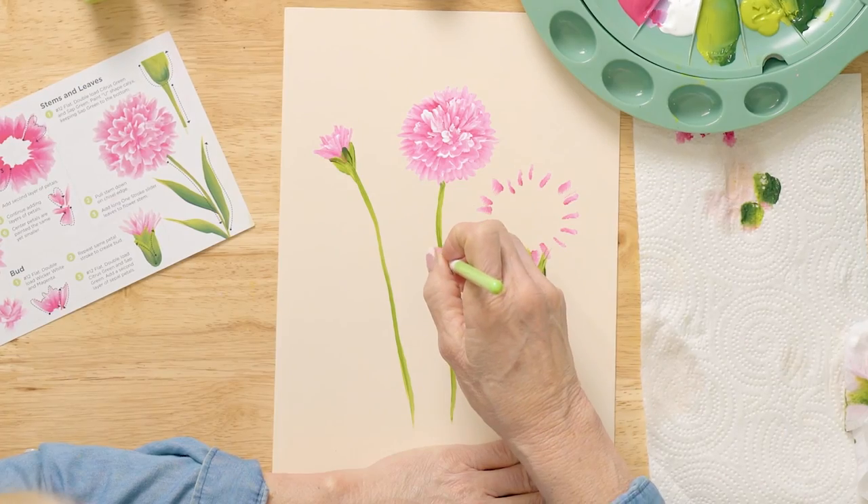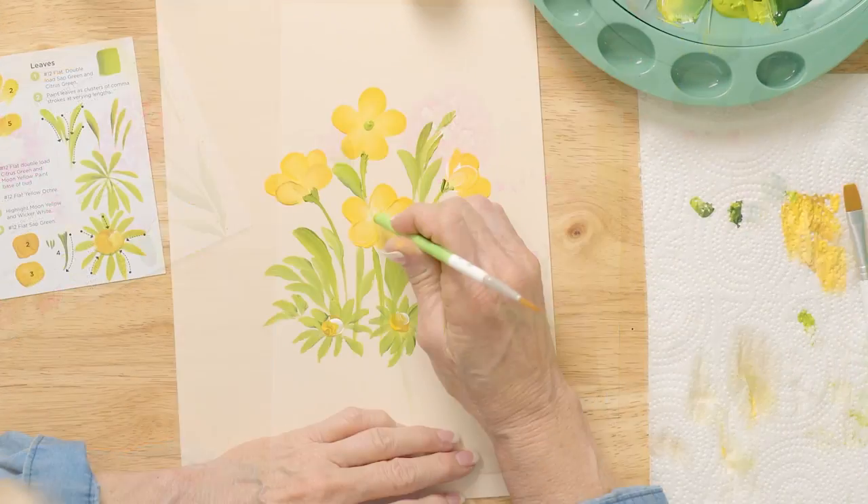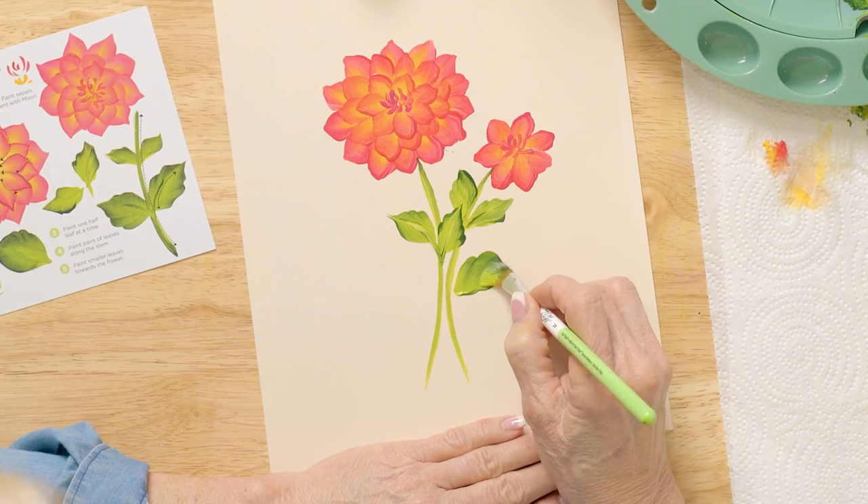I had so much fun today sharing how easy it is to paint these flowers — they turned out gorgeous. Remember, practicing on the reusable teaching guides right over my strokes gives you so much painting confidence. Thank you for joining me here in the studio. We just learned one more of the flowers from the A to Z One Stroke Floral painting sets. I would love for you to take pictures and share them on our Let's Paint with Plaid Facebook group by hashtagging Let's Paint Challenge. Come on, everybody — let's paint!